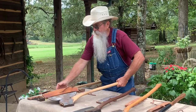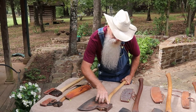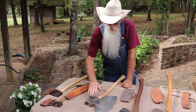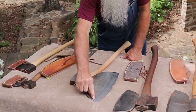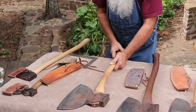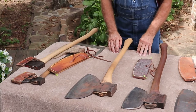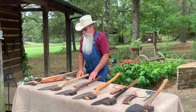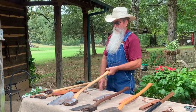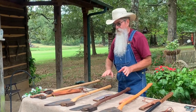This axe here is another one I found in Pennsylvania — it was given to me by a friend of mine up there. It's Simmons and Company. This is a real heavy broad axe but it's a really good axe, and you can see it's got quite a bit of tool steel on it. This is an American style axe with a hickory handle. I've used it just a little bit, but it's just a little more than I like to swing. If you were a pretty muscular fellow you could handle this axe, but I like something a little more in my weight range.